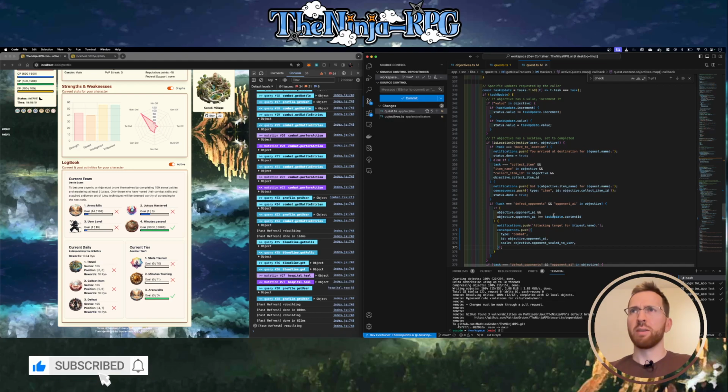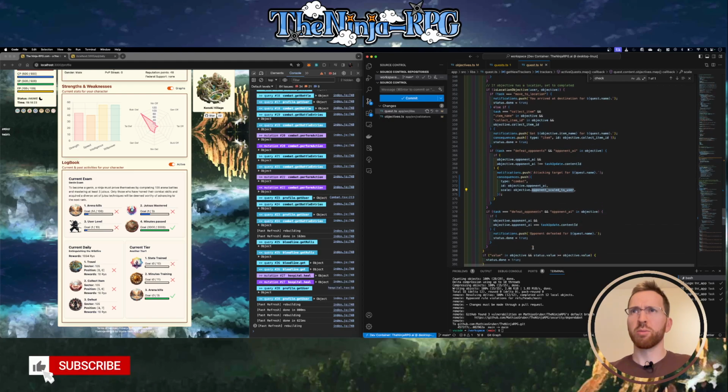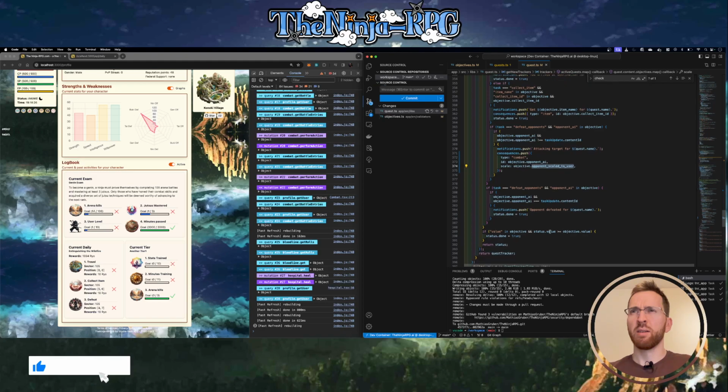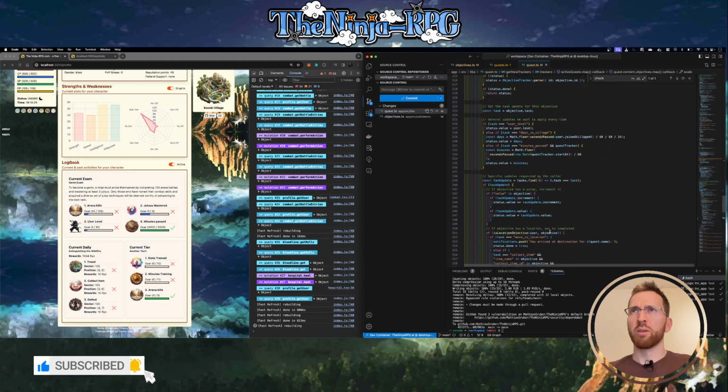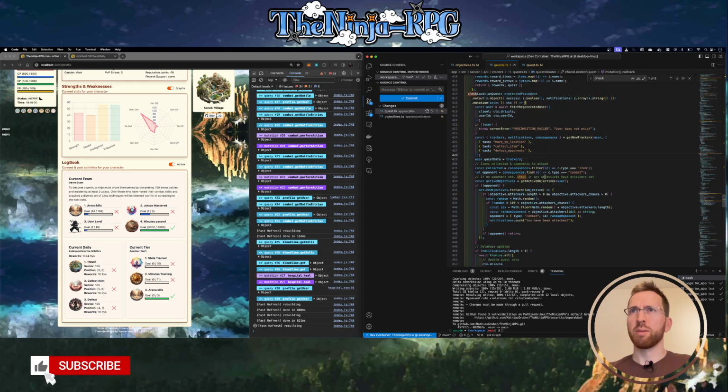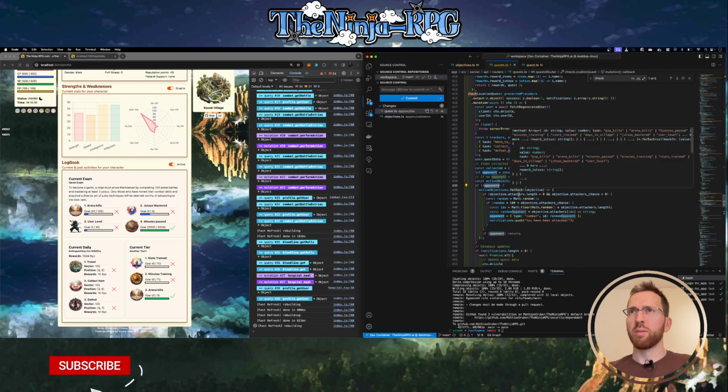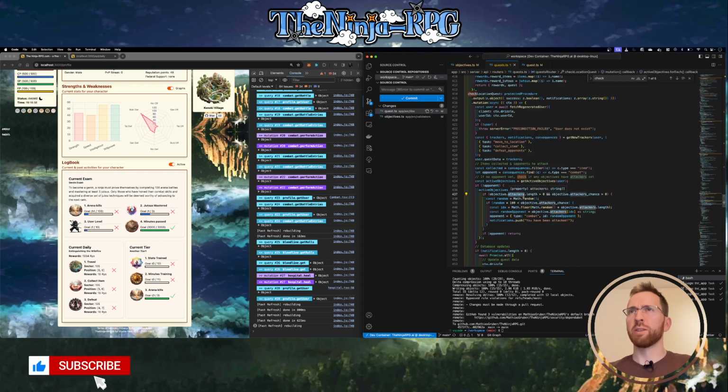Like right now we have the opponent skill to use, but we also had that attacker. Where did that come in? Not here apparently. Maybe it's down here in the quests. Yes. So if there's no current opponent, but we have any of our objectives that have attackers, then we create that opponent. And this one also needs the chance.